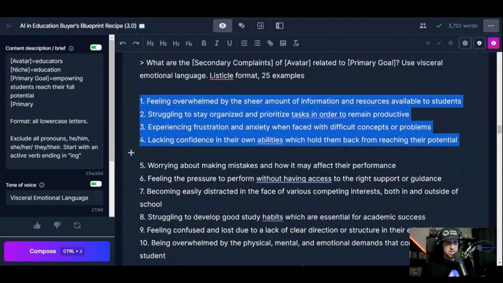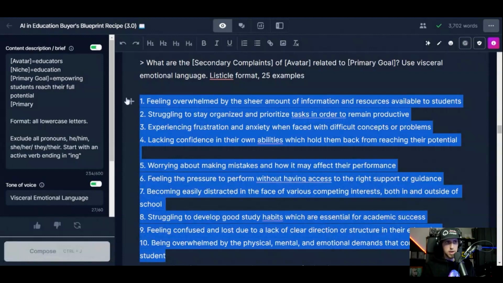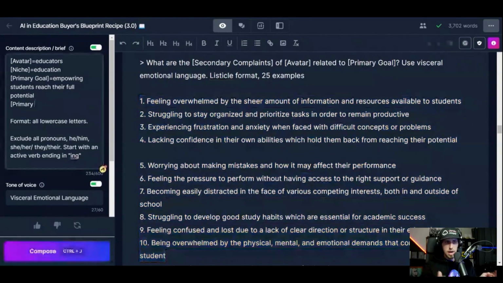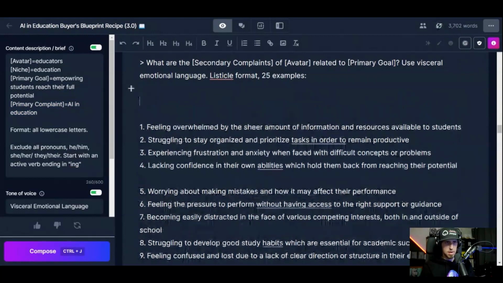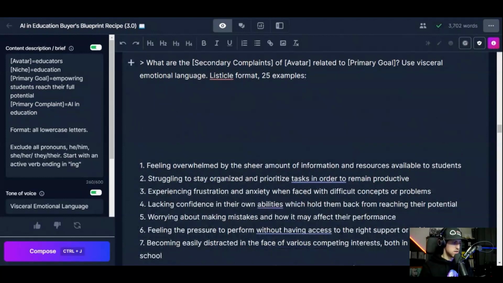You can see this is good, but nothing has been mentioned about AI at all in education. I want to see what I can do on the research side that we can handle for opening up this conversation in the world of education, because there's a lot of talk on both sides, the positives and the negatives about it, like things from plagiarism. Is it going to be students cheating using it? And so this is where I want to step in and add in and address the primary complaint inside of the brief. Okay. And again, this is me putting it in. Jasper's not reading my mind and isn't thinking that, oh, this guy is going to want to do this with an angle on AI.